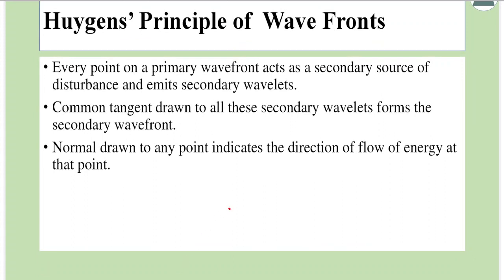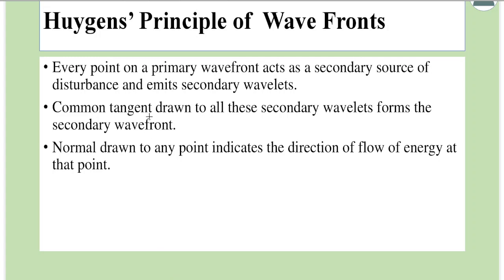Imagine that we have a source of light here. Whether it is a point source or an extended source, light from the source goes in all directions. So this theory tells us how light moves from one point to another point. That's basically what the theory is about. To understand this, let's look at some of its points.